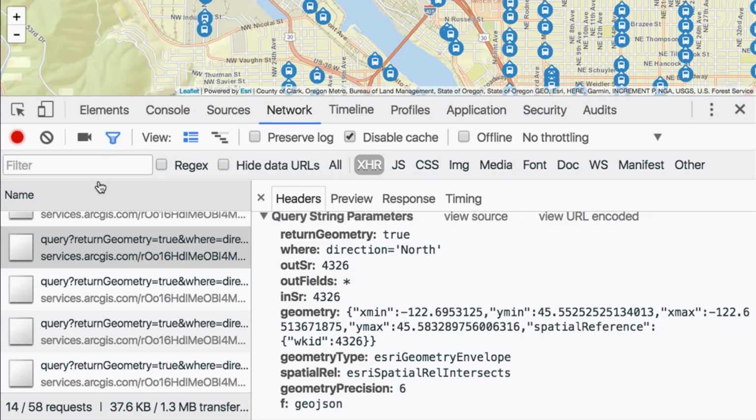And then we handle the heavy lifting under the hood to figure out the cache structure, make the requests, handle the responses. If you use ArcGIS Online or a new version of ArcGIS Server, you get GeoJSON, that's awesome. If your organization is still using an old version of ArcGIS Server that doesn't know how to emit GeoJSON, Esri Leaflet handles that too. You just pass the URL and then we'll turn it into GeoJSON when it needs to be.